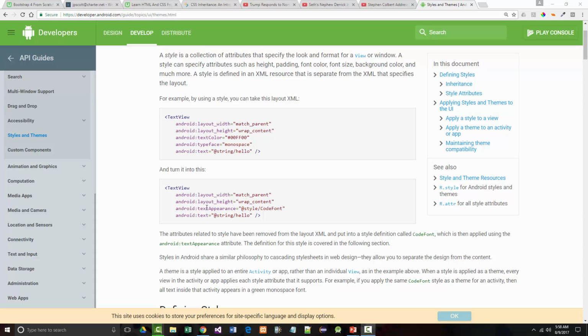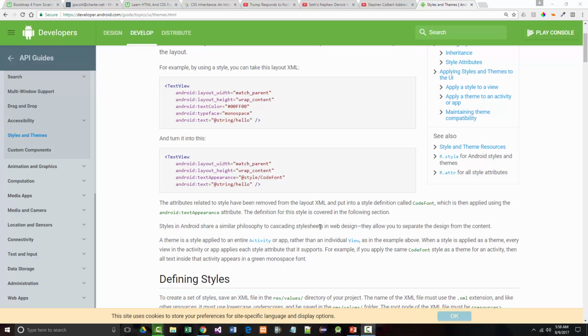Well, why would you want to do that? If I want a consistent look and feel in my application, let's say that I'm going to have an application with several different pages, and let's say that each page is going to have text views and edit text. And I want to make sure they all look alike as far as the size, the color, etc. Then I can go in and create my own file in order to do this. My own style, I should say.